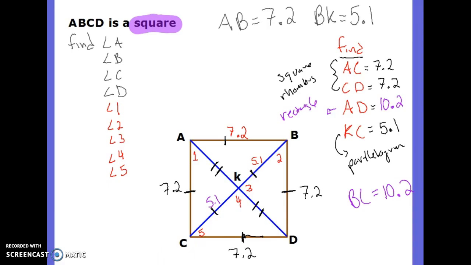All right, now let's check out some of the angles. Now I asked for a lot of angles here. I asked for a ton of angles. So I'm going to try and get some of our annotations off of this so we have a little bit more space to work on. I'm going to leave those angle numbers in there.